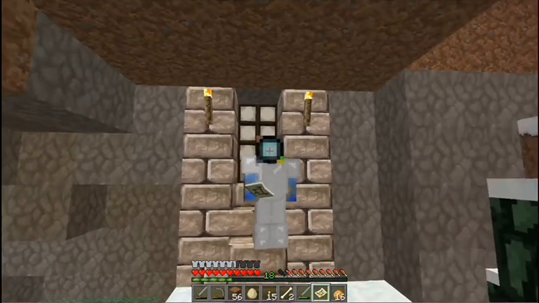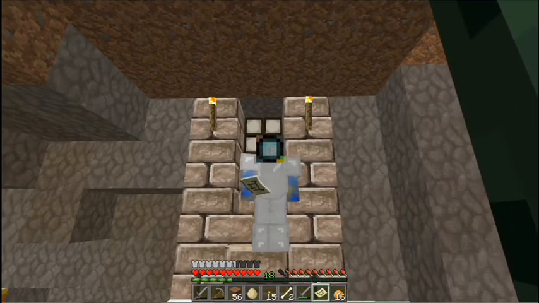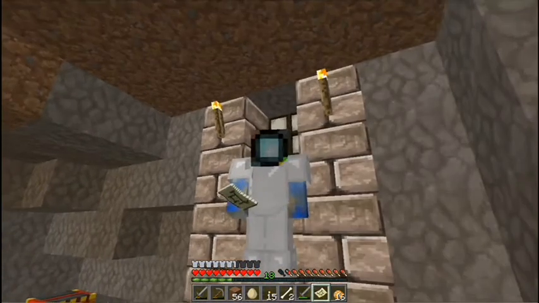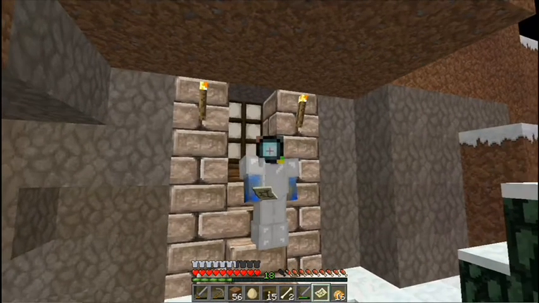Now if you saw the last video, you'll know that I tried to relocate my nether portal that's in the nether by breaking down the old one and rebuilding it somewhere else. However, that didn't work. Instead, when I came out of my nether portal, instead of coming back to the nether portal that's in my castle, I came out to a nether portal that was somewhere out in the wilderness.